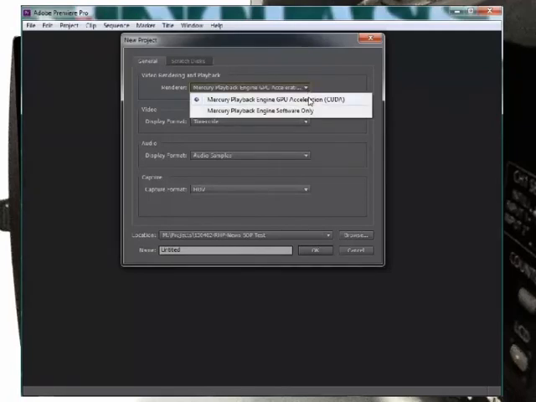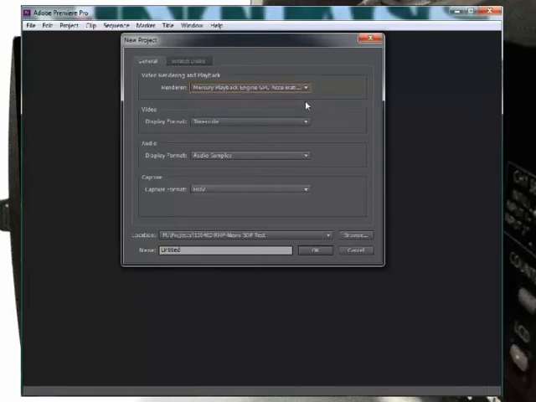Now, some of you may be working on a system that does not have an advanced video card. If that's the case, you'll be able to use only the software-only version of the playback engine. That's okay. Premiere will work fine. It won't work as well. So those that have it, it should be selected by default. Just verify that you have hardware acceleration selected if you can.